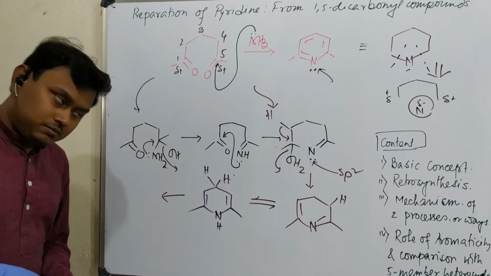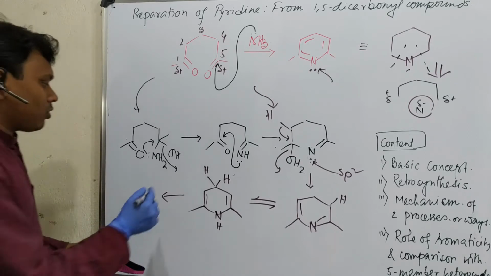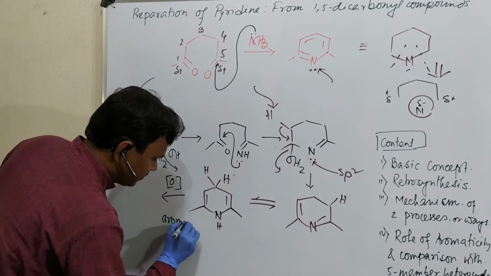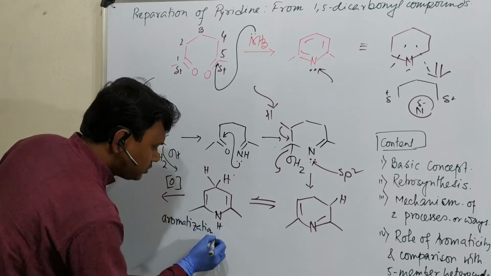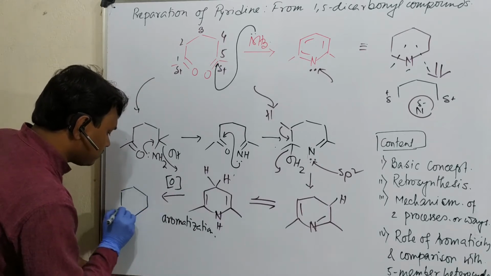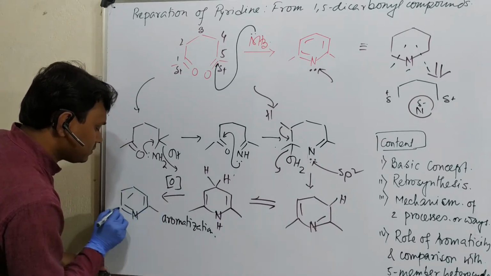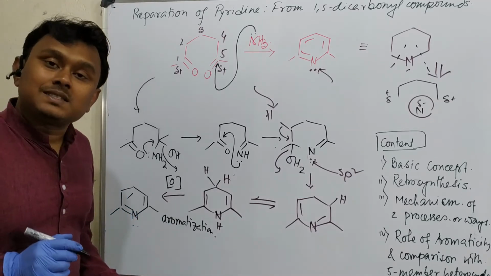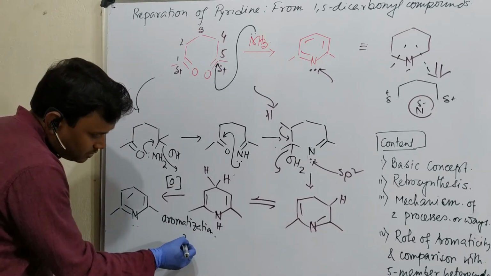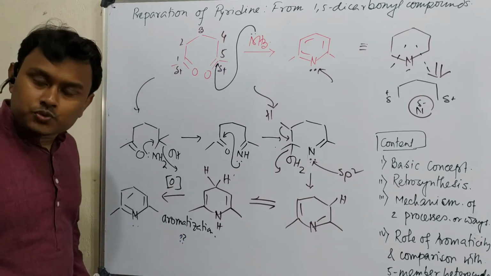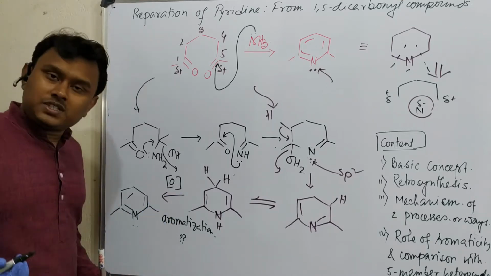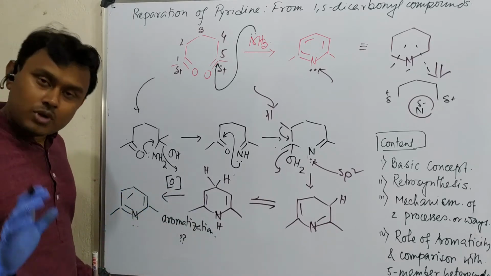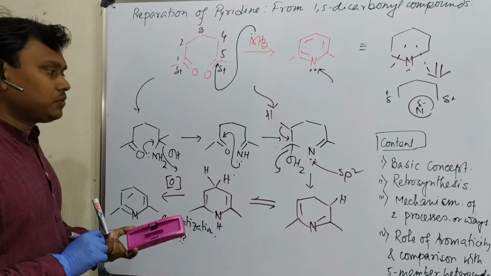This is nothing but oxidation, or in special terms, aromatization. It will result in the formation of this pyridine derivative. The problem lies in this aromatization step. What reagents could be used? Since it is an oxidation, FeCl3, pyritic acid, or even DDQ-type molecules can be used to make it aromatic. I have already made videos related to DDQ, so if you want, you may see them.